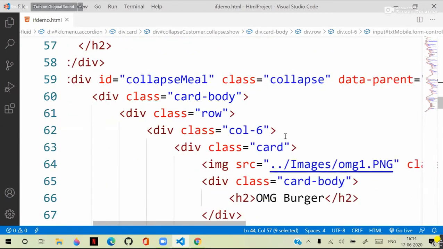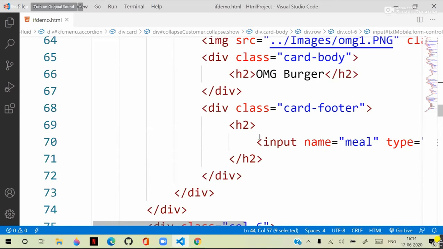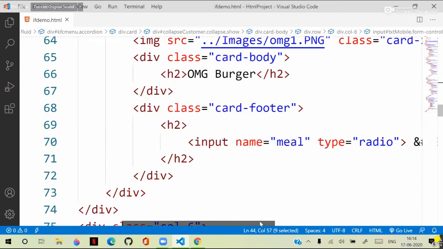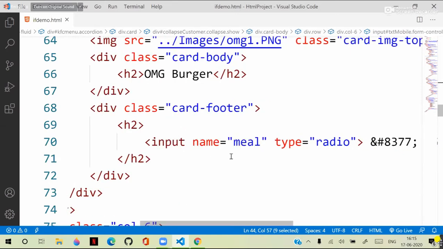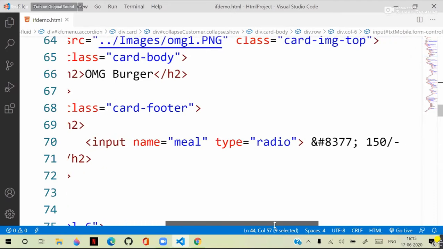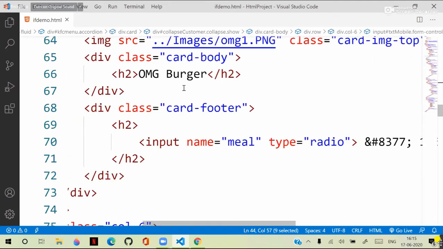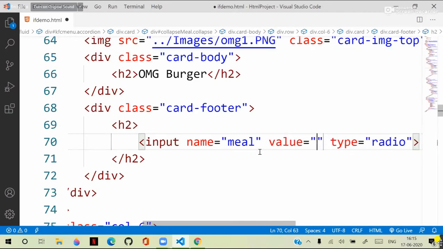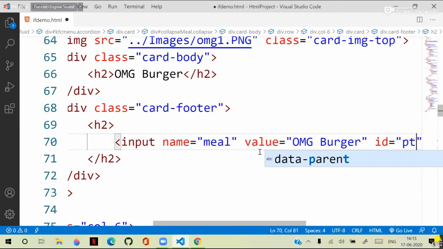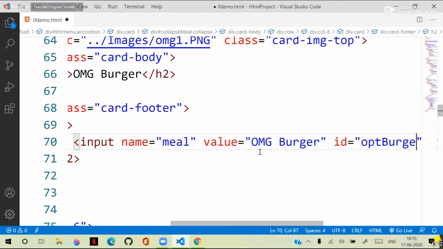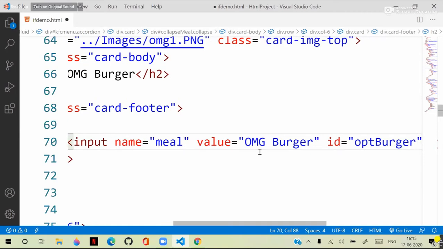Now, here we are having radio button. The radio button name is meal. It is related to burger. Then the value we will give as OMG burger. Okay. And ID optBurger.